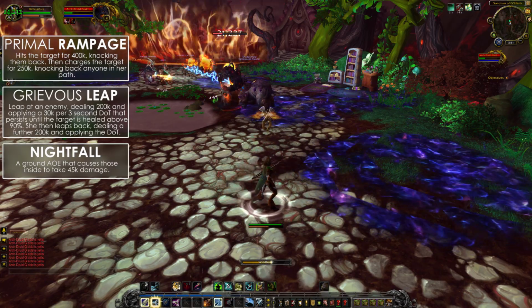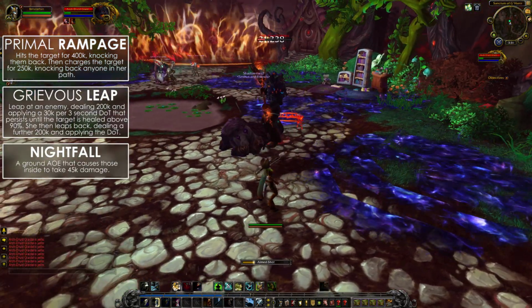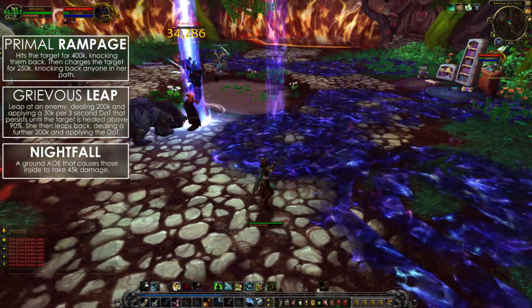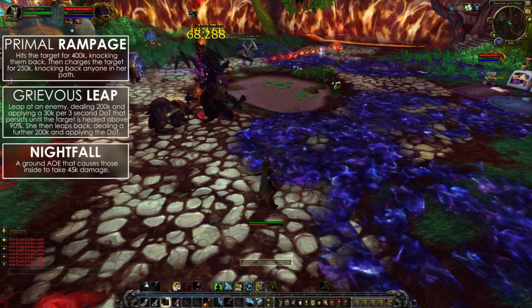You can see it just around the place. It's those void zones on the floor. They do 45k damage when you're in them, so don't be in them. This is really a simple enough boss fight. You probably want to stay a little bit more spread out so that everybody isn't getting completely whacked by every single ability multiple times. But other than that, it's simple enough.